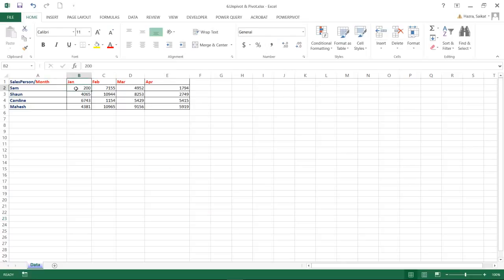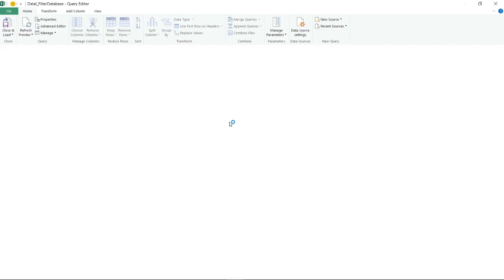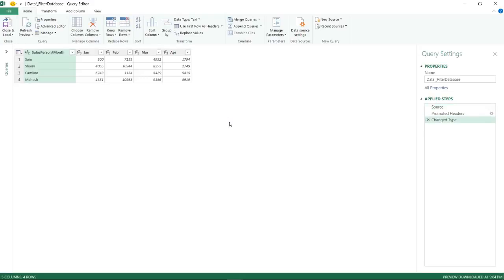We'll come here. We will press Control Shift L. Again, I repeat, Control Shift L. L is for London. And you will get this filter. Again, press Control Shift L, so this filter will get removed. Once you do this, select any of the cells, come to Power Query, From Data Range. It will bluff the Power Query editor that it's a particular table and it will load into that. You can see that it's loaded.